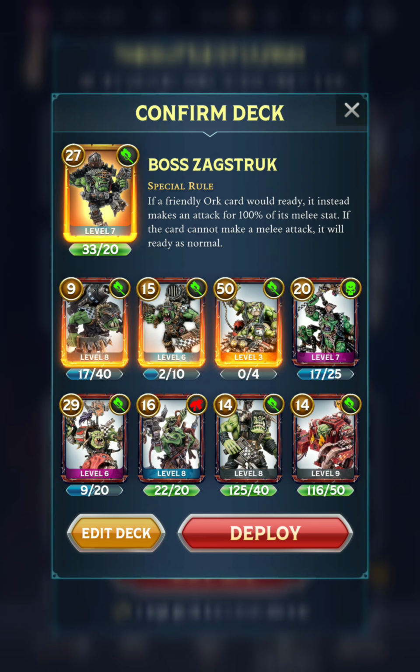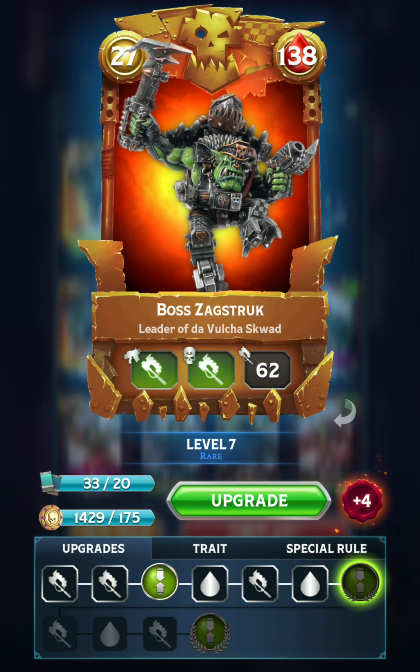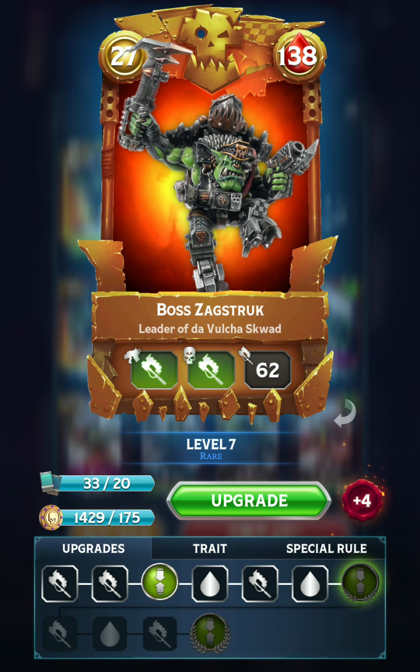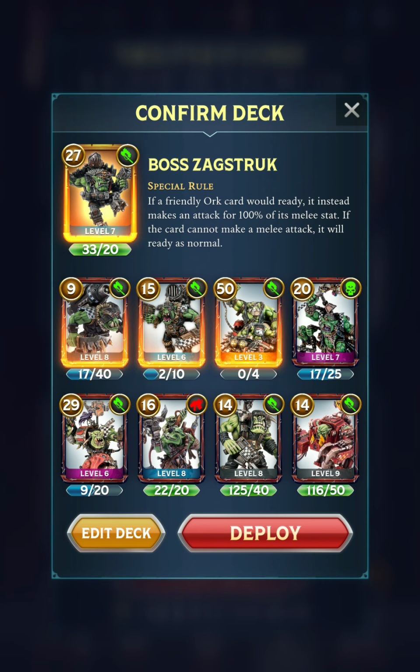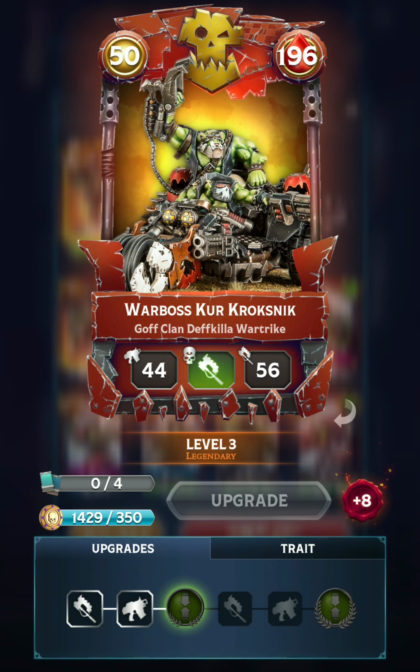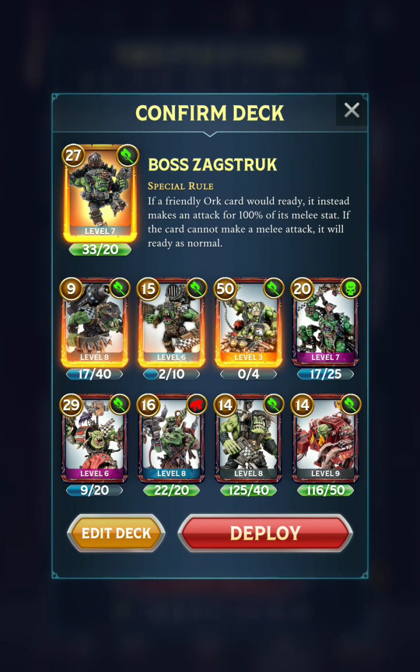We're using Boss Zagstruk, who is the perfect counter to the Necrons we're up against. So with Zagstruk, his special rule combos really well with things with Scout. Zagstruk himself got Scout as the trait this season, actually. It used to be Big Game Hunter. We got the 2 Storm Boys. We've got this guy, the Deathkiller Wartrike, which is a really incredibly good card with him.